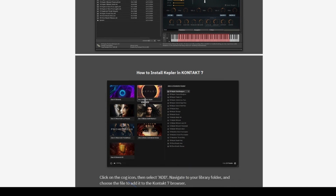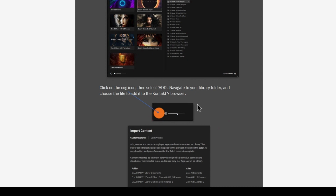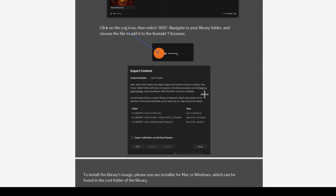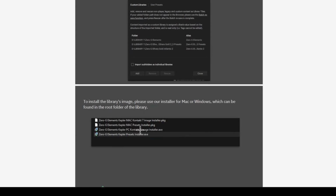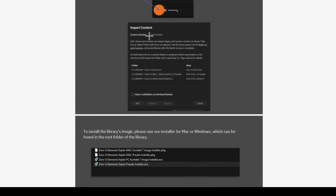How to install Kepler in Kontakt 7. So the presets are not pre-installed. You have to click on the cog icon, so this icon here, click on that and then select add, and then navigate to your library folder and choose the file to add it to the Kontakt 7 browser. So you want to add this library folder there. And then to install the image library, please use the installer. So I tried this, so that you actually get an icon up here. But I tried it and it didn't work on my Mac, so I'm not quite sure what happened.